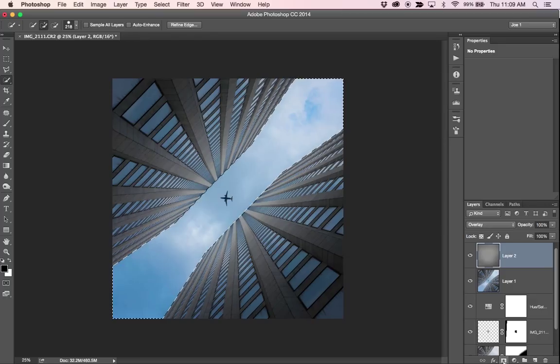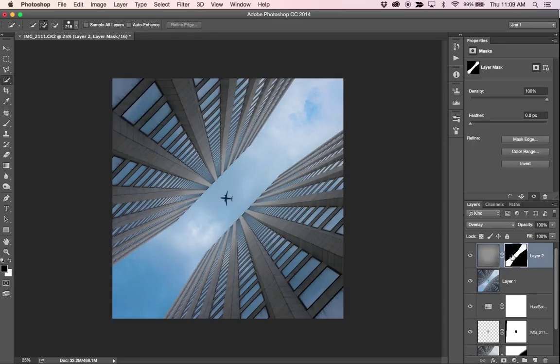Let's go back to our layer 2, hit the mask, and it's going to load that selection into a mask, but it's the opposite of what we want. So just hit Command I, and then it's going to white reveal and black conceal. And in this case, we want to conceal this layer where the sky was, and it's doing a good job of that. And if we think that's too drastic of a vignetting effect, we can lower the opacity a little bit, just like that.